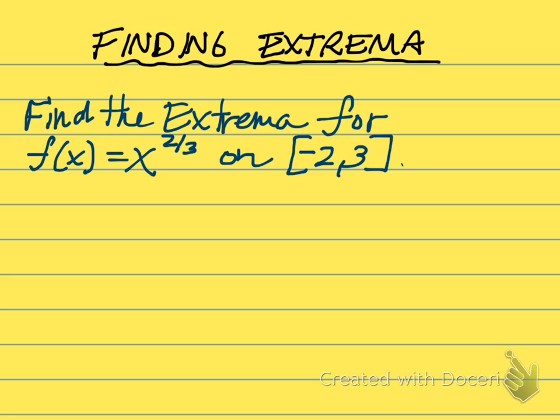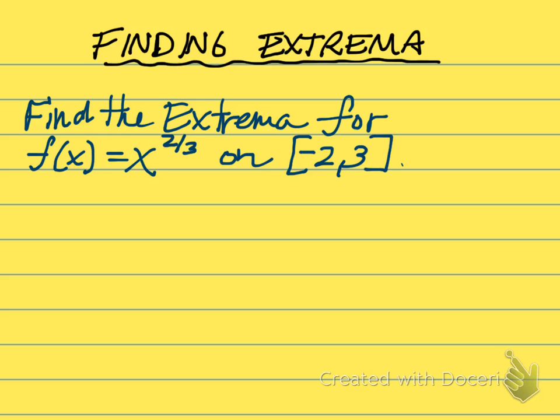We have this thing called the extreme value theorem. It states that if you have a continuous function on a closed interval, you're guaranteed to have both an absolute min and an absolute max. The function I've chosen is continuous and on a closed interval, so we have that guarantee. There will be an absolute max and an absolute min. Extrema can occur at two possible locations: critical points or endpoints.